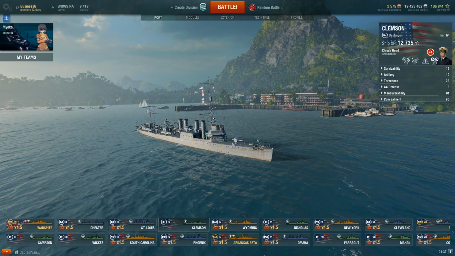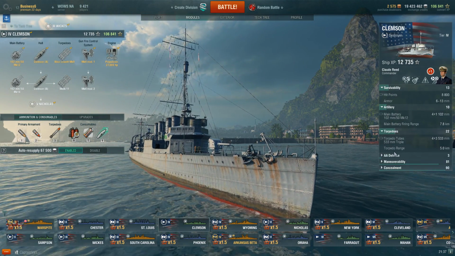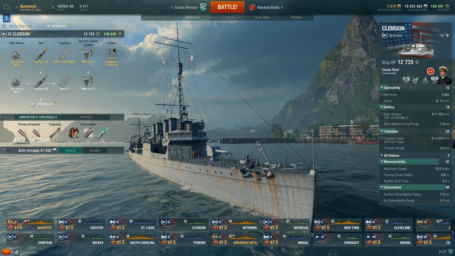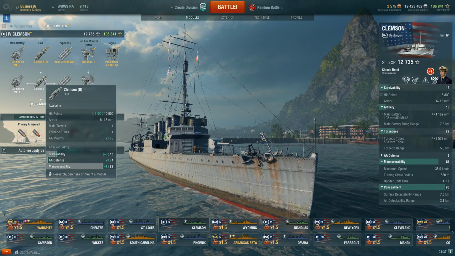Alright, so let's finish off with the Clemson here. And this has, again, pretty much the same arrangement and the same guns. Everything that you've seen with the Samson that got buffed up a bit on the Wicks is now going to be buffed up even further on the Clemson. So it does have the 102mm guns, and there's just 4 of them, but that changes.